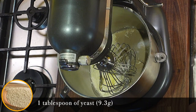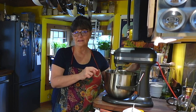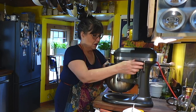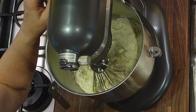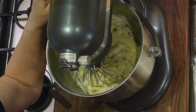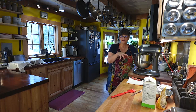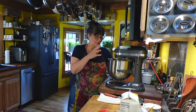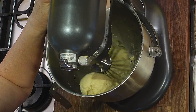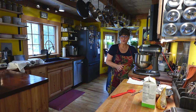We're going to put that all in and start mixing. This is a very easy dough — it's a recipe that is not normally vegan, and I've just turned it into a vegan recipe. It's surprising how many recipes you can flip the ingredients a little bit and make it vegan. We'll start on a very low speed, then gradually increase up to medium — about 4 or 5 on my machine — and eventually up to the highest speed, which on my machine is a 10. That will knead the dough with no hand kneading. We'll leave this going for about 10 minutes.